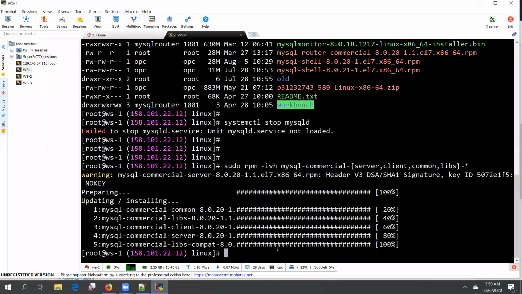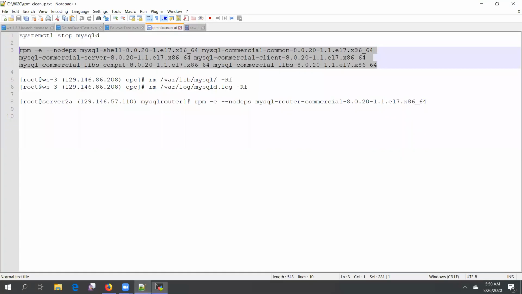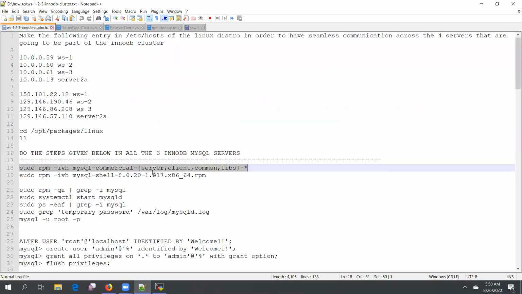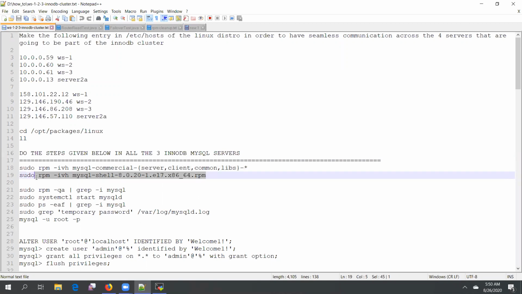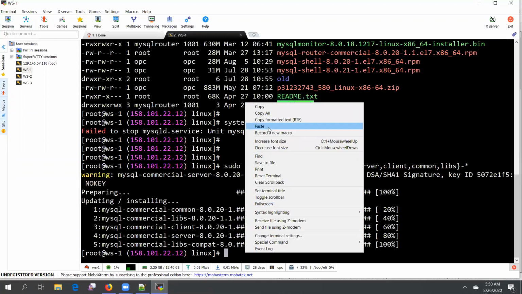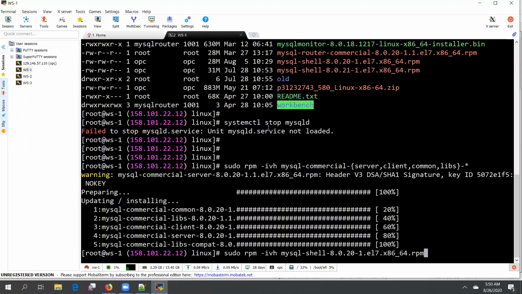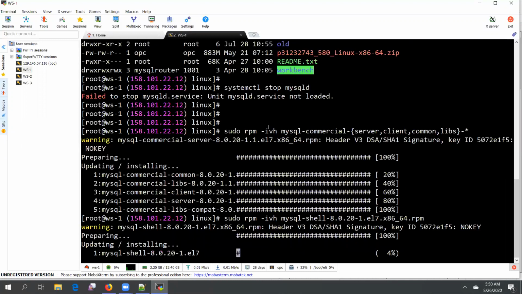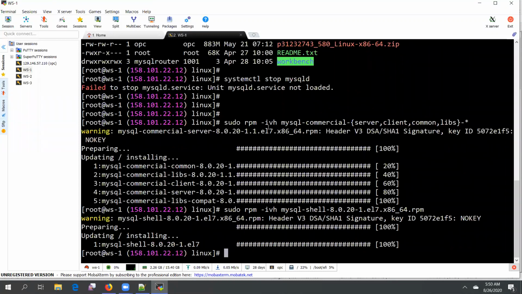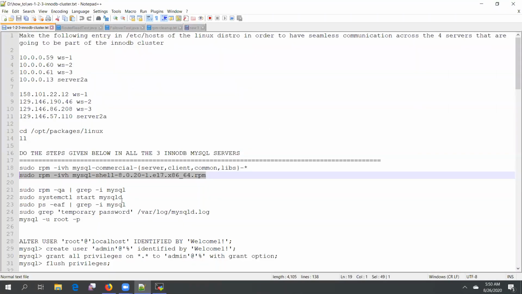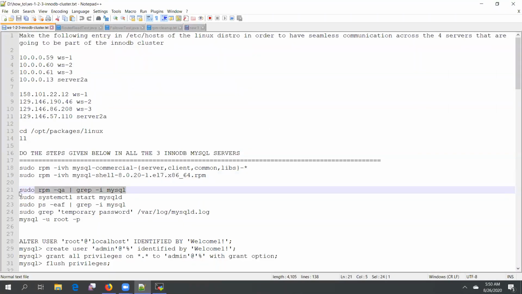Now let's go back to the instance and see whether the RPM is installed properly. I'm going to take help from my notepad to check whether I am executing all the commands in sequence and that I don't miss anything. So we saw that the InnoDB cluster is created using the Admin API, that is, MySQL Shell. So let me also install the shell in the WS1 server. And remember, I have already done these in WS2 and WS3.